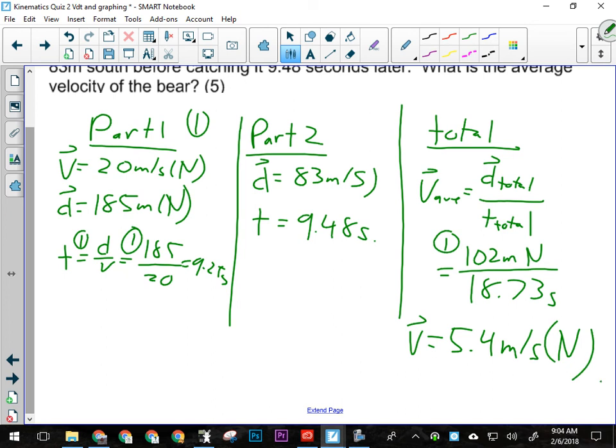north. They must have both the units and the direction on that answer, or it's wrong. It's not half off because I don't give half marks. Either they got the entire answer right or they got it wrong. So they've got to have 5.4. If they had 5.44, I'm okay with that because I haven't gone over significant digits yet. But it's got to have meters per second and north on it. So that one there is out of 5 marks.